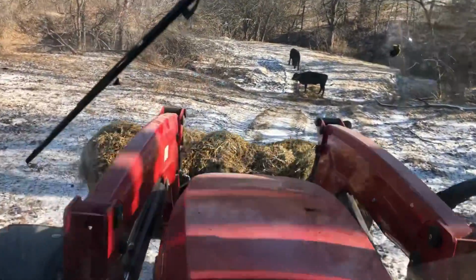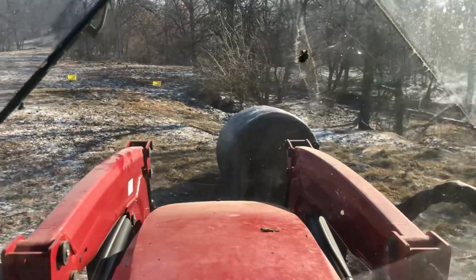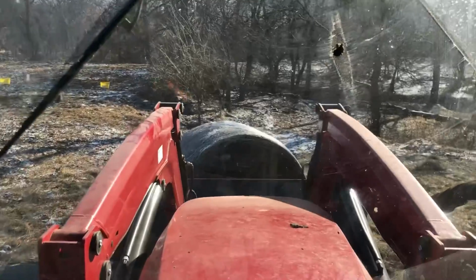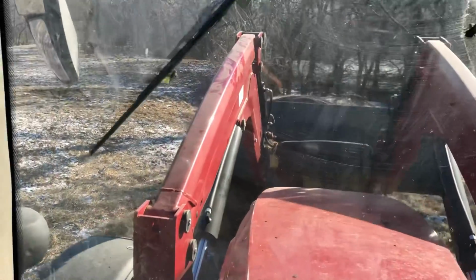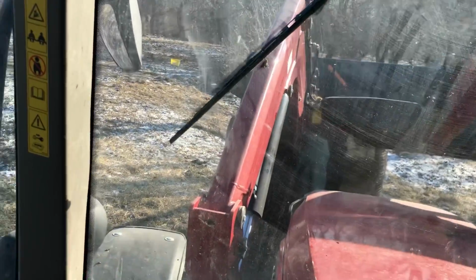Looks like they're getting some water. I'll go ahead and show you guys the difference between a 3-year-old bale and a 2-year-old bale. Flip this one over, and you can see that there is still net wrap on the bottom.